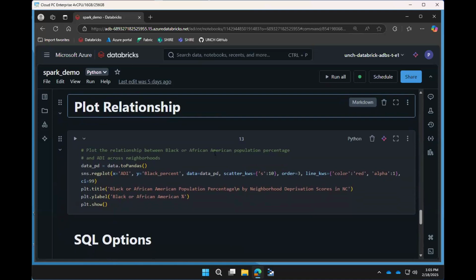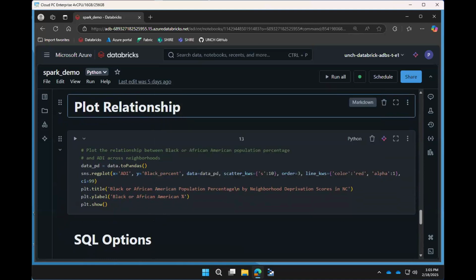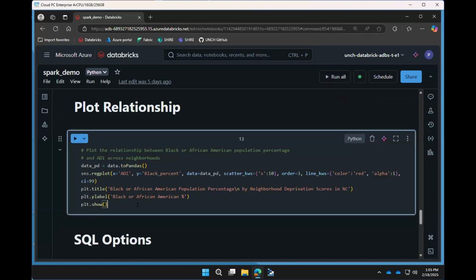In our case, the data set we have at this point is small enough that we're just going to convert it to a regular pandas data frame, because these Python plotting functions don't know how to handle a Spark data frame. So ours is small enough, we can just use the toPandas method to make it a regular pandas data frame. If you still had really big data at this point, you might downsample it to get something for plotting. There are other solutions too, but we're not going to get into those here.